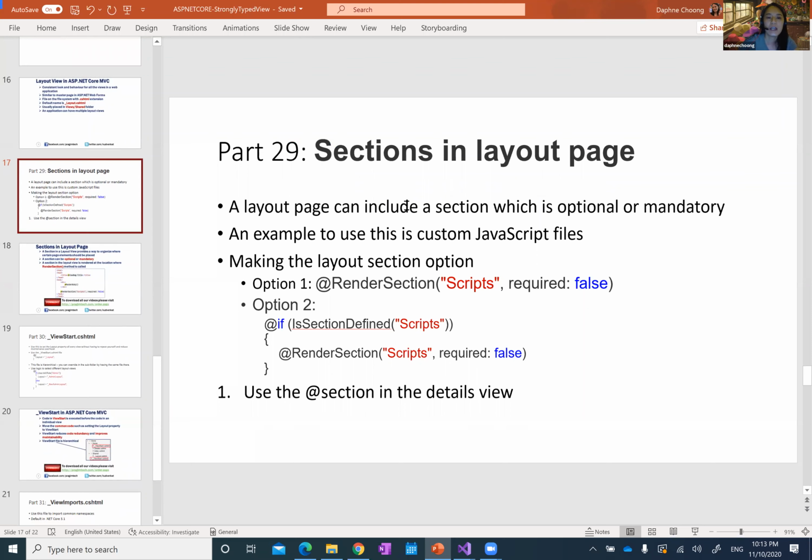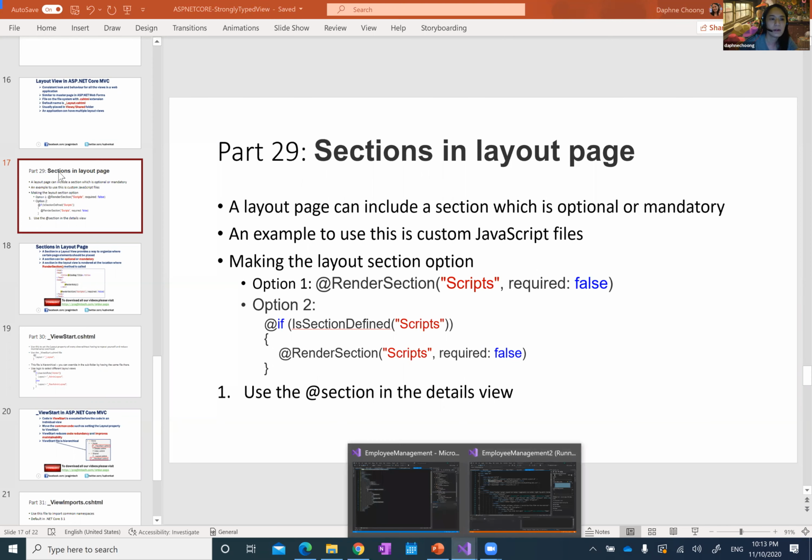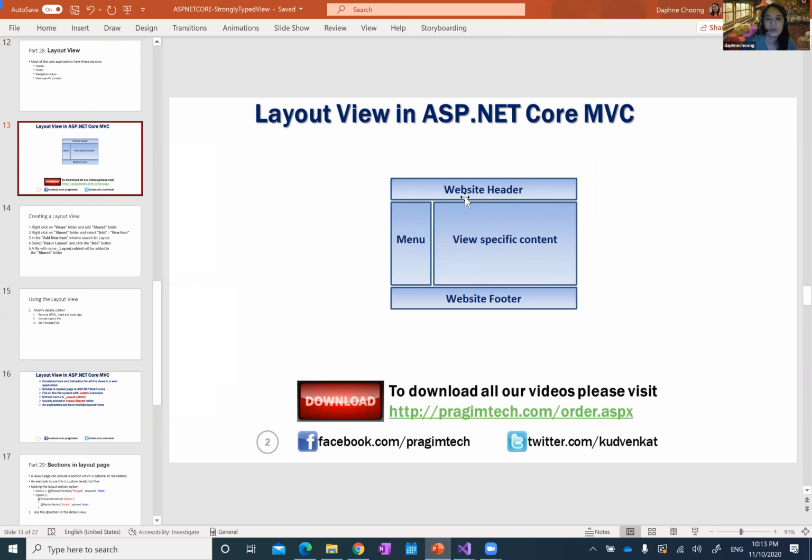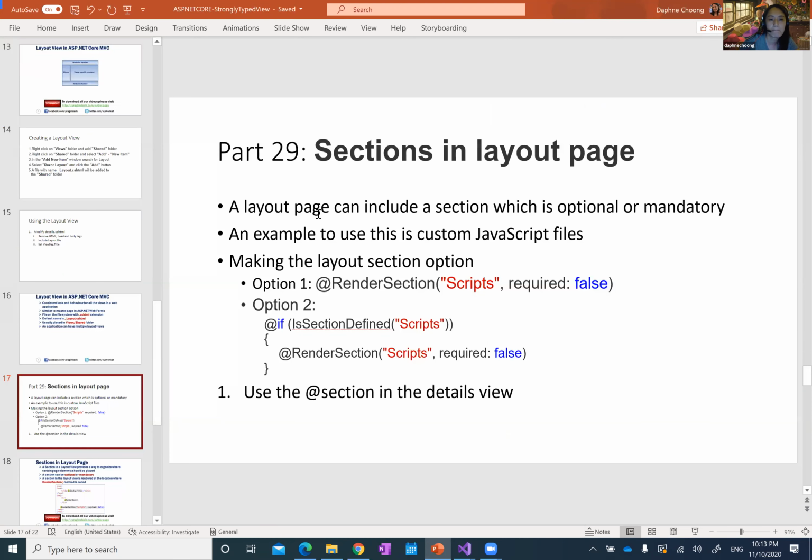A layout page can include a section which is optional or mandatory. Okay, so let's go back to this one to refresh ourselves. So we have different layout views like this. And over here, we have a view specific content. So actually in any of these layouts, we can have sections.